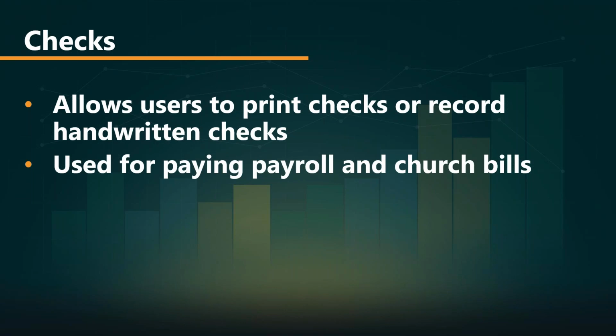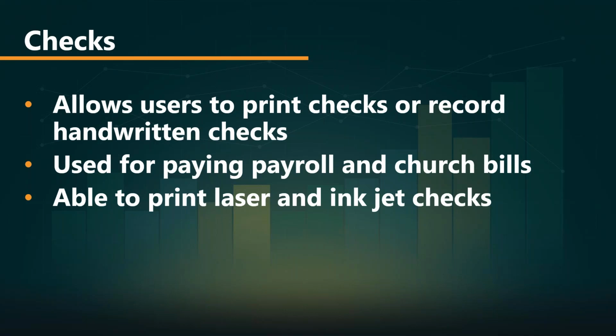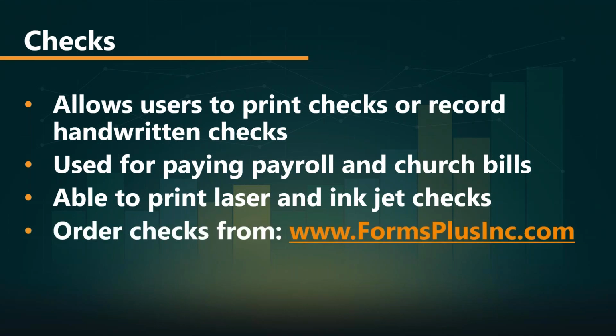So these are going to be used for paying payroll and church bills, and you're able to print laser and inkjet checks. So depending on your type of printer, you may have a laser printer, you might have an inkjet printer, but you can print checks from Church360 Ledger. If you want to order checks, you can order checks from www.formsplusinc.com.